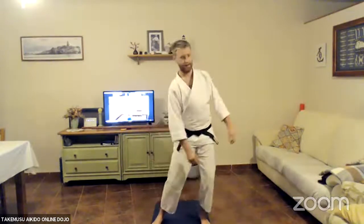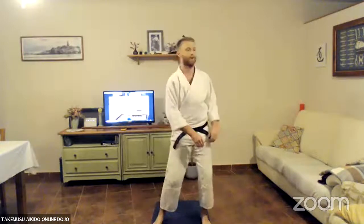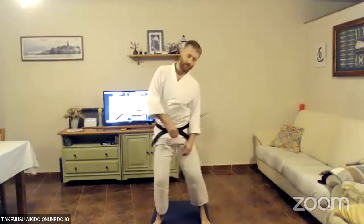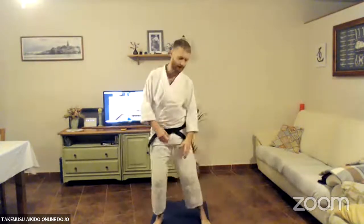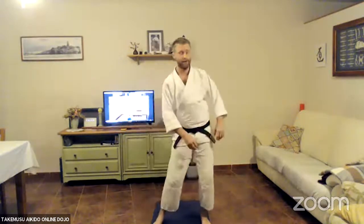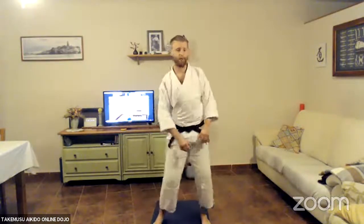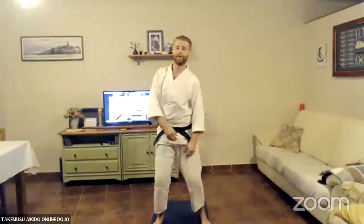Nice and light. And we don't tend to move this area in the day. We're kind of sat on our computer or driving or just sat down a lot. This movement, and even if we're active, we don't tend to use this movement so much. So really try and feel that you can start to really fill this whole area with movement.